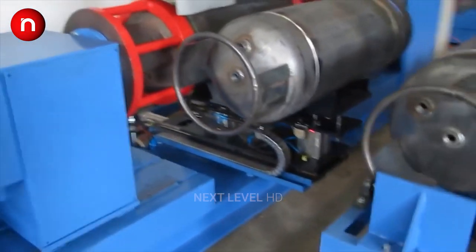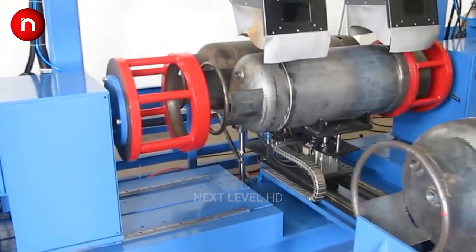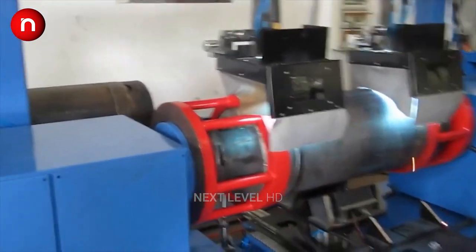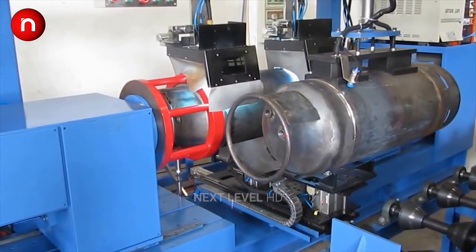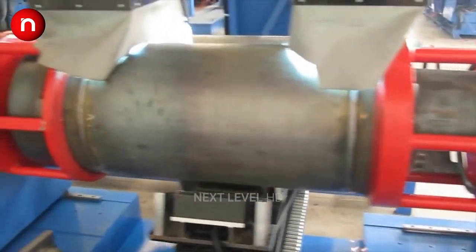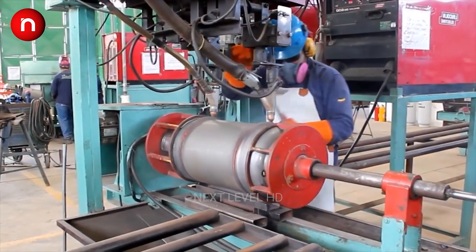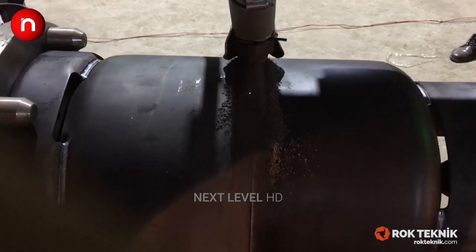The submerged arc welding technique is typically applied for welding the body halves on the seam welding machine and for welding the valve boss to the upper cylinder half. Welding automats with reliable welding power packs and control units are utilized to achieve uncompromising weld quality with the degree of automation needed for the required production capacity.